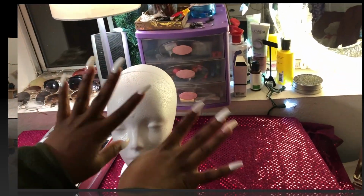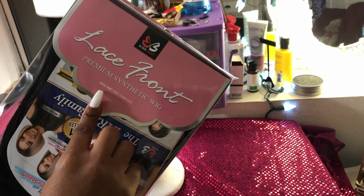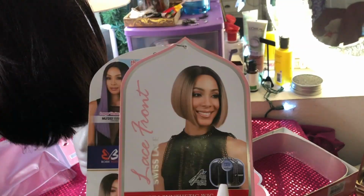Anyways. So let's get this voiceover started. So this is a lace front wig, and don't talk about me because I took the wig out of the box and I put it back in. That's why it's upside down. But anyways, this is a premium lace front wig. This is me basically taking it out of the box.